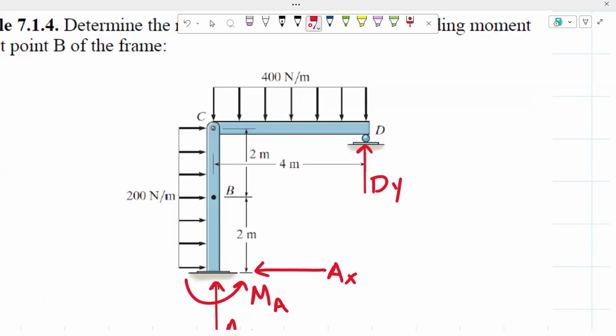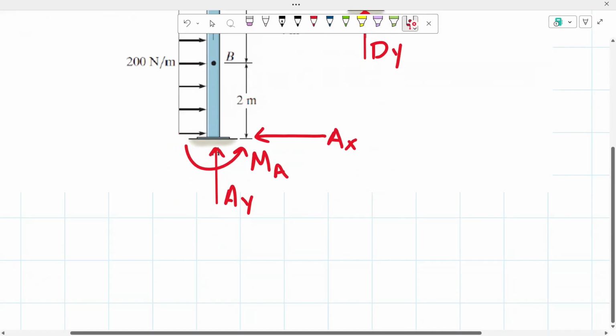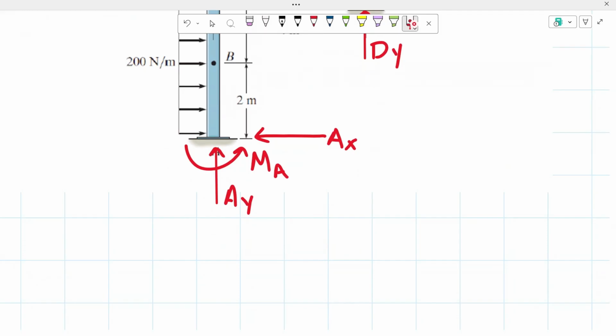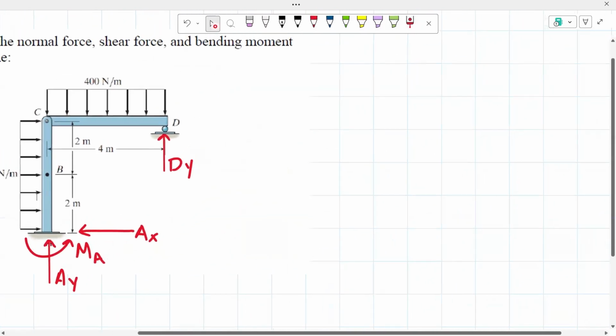So as you guys can see, I would prefer working with this side of the frame because we would only have to determine the value of one unknown reaction. Meanwhile, with the other side, we would have to determine three unknown reactions. So to find the value of my reaction D sub y, I'm going to start off by breaking the structure up right here at the hinge. So let me draw that out.